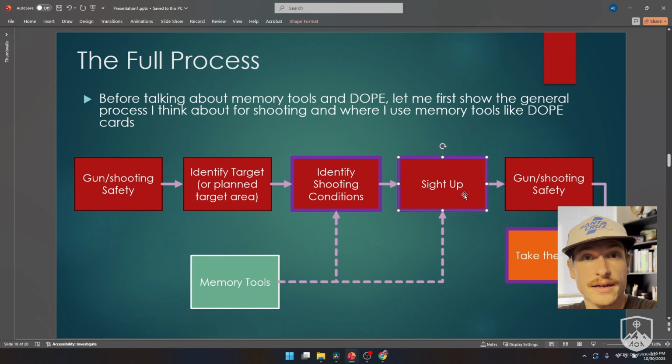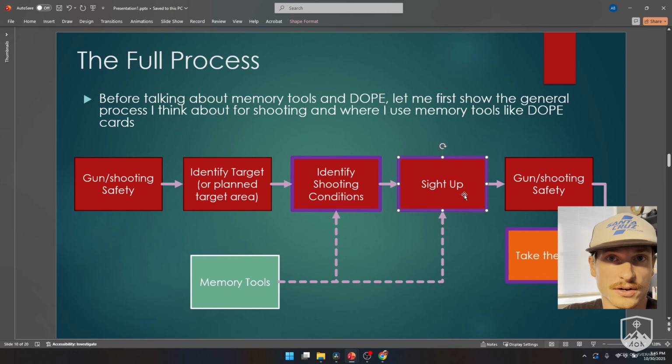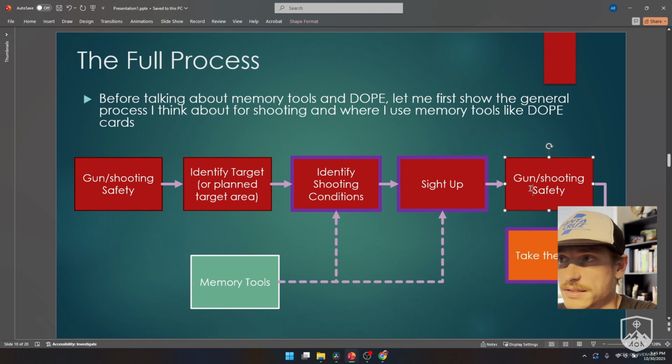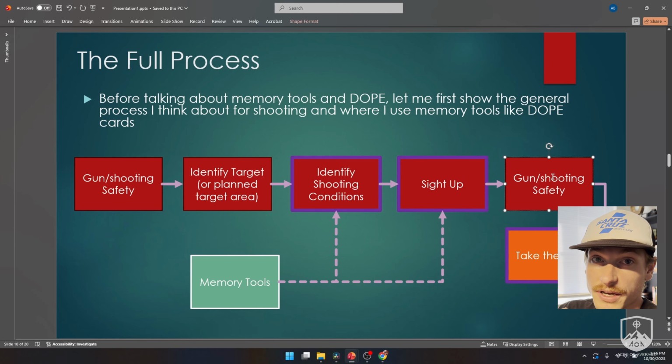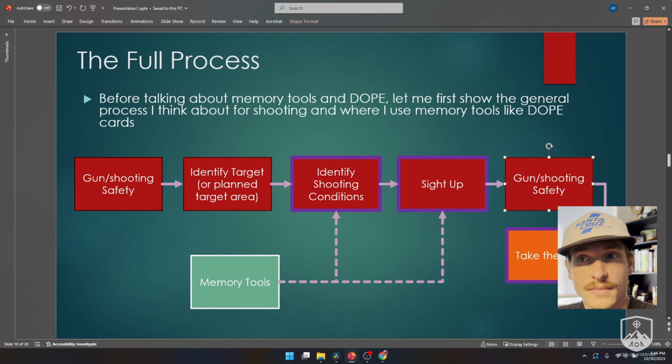You're going to get on sight. So once you identify your range and the wind and things like that, you're going to put whatever that aim point should be on your target. Whether it's going to be the crosshairs because you're using the turrets on top to adjust for your angle, or it's going to be maybe an offset in the reticle. Lastly, before we take a shot, we're going to check our safety again. We want to make sure that we're okay with destroying anything that is beyond our target or in front of our target, and then you'll take the shot.